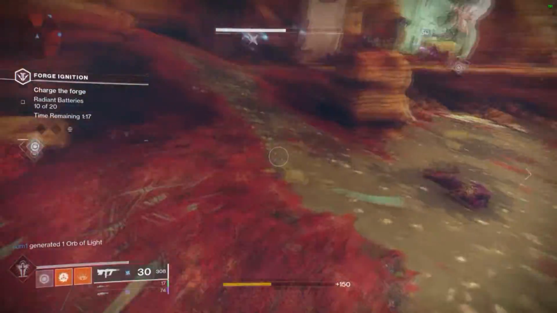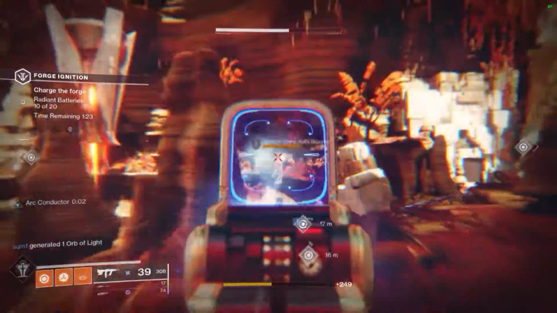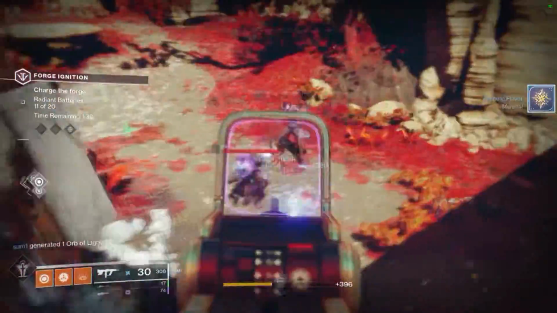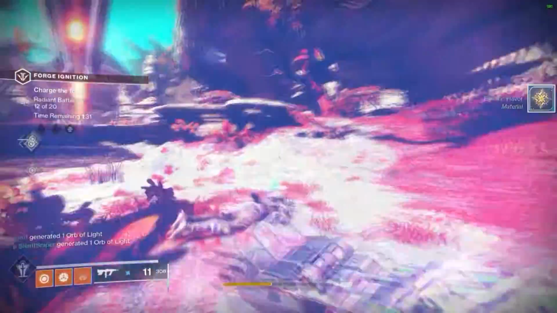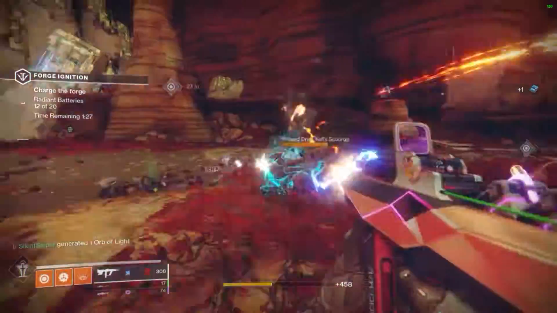And then when you get low, you can just look at the ground, throw a grenade at your feet, and keep going. And then, yeah, basically just want to do this. Keep clearing all the dudes. Arc Conductor fall off. Mr. Drake.